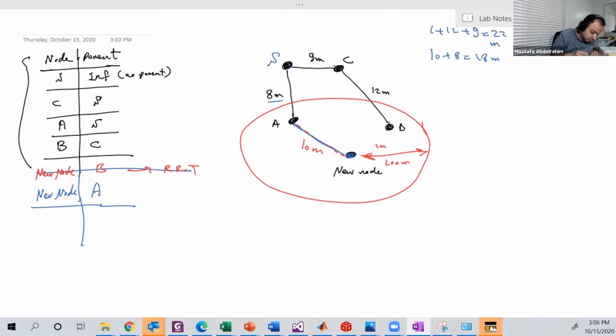B currently has a parent of C. And if we want to move from the start to B, we're going to consume 9. The distance is 9 plus 12, which is 21.